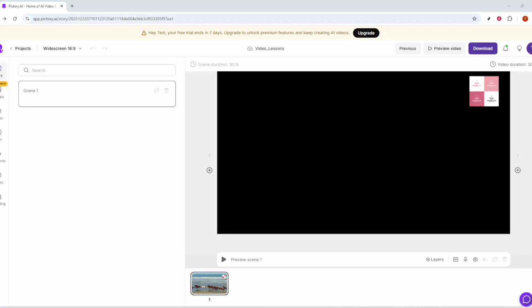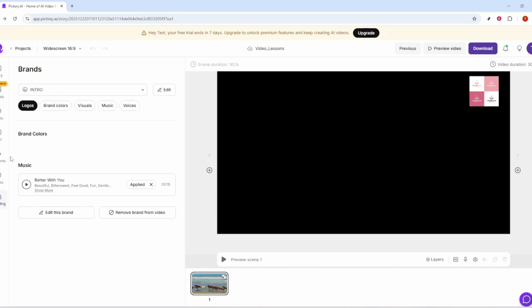Start by opening your project and heading to the customization area. This is the space where you control how your project looks and feels. Think of it as your design hub. Once you're there, look for the section labeled Branding. This is where Pictory organizes all the options related to your brand identity, so everything stays consistent from one video to the next.